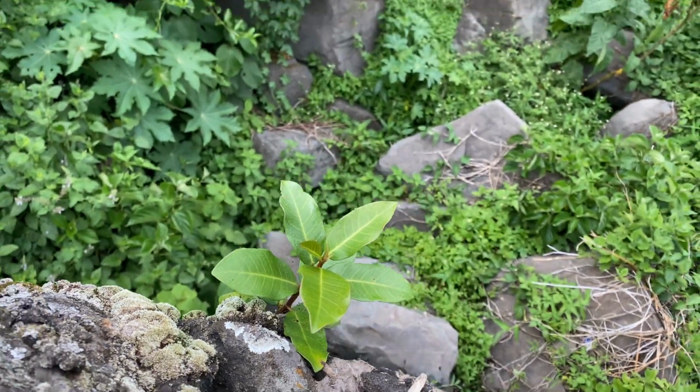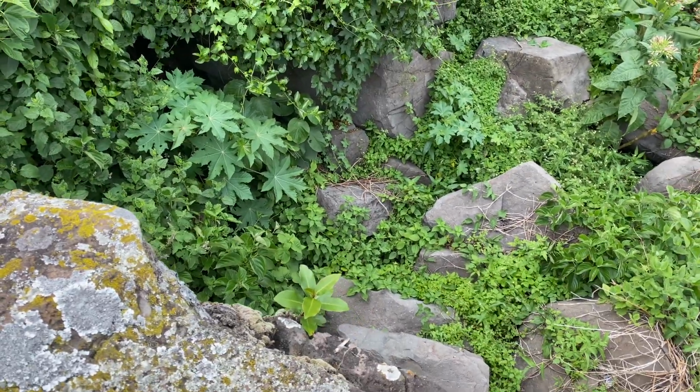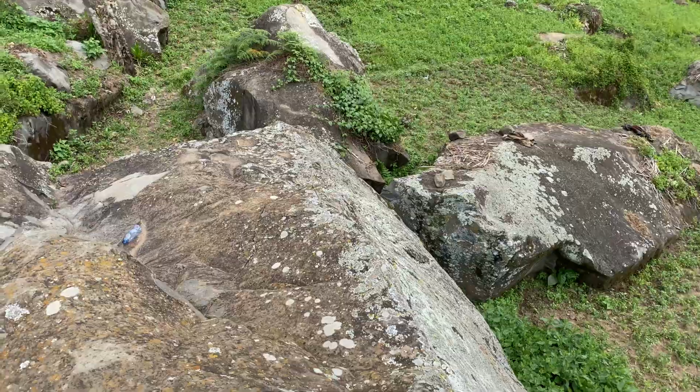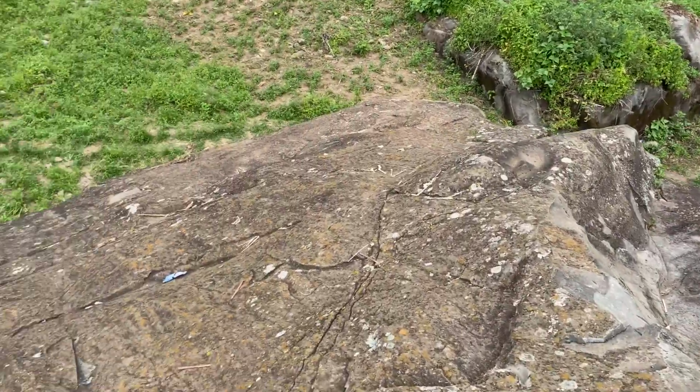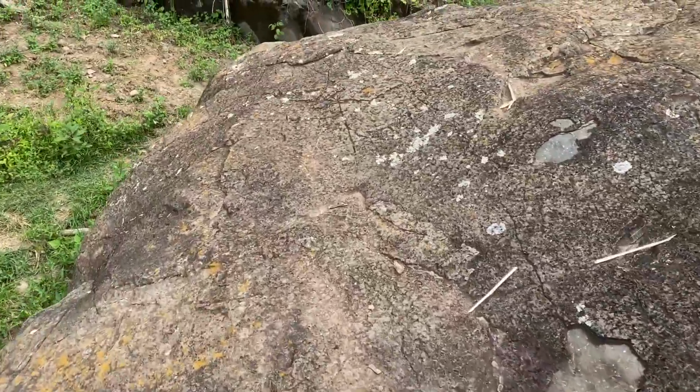This is a mugumo tree, beginning its life on the edge of that huge piece of rock. Yeah, I want to check who will win this battle. Probably we might not live to see, but eventually there will be a winner. The two will outlive us, the rock and the tree.